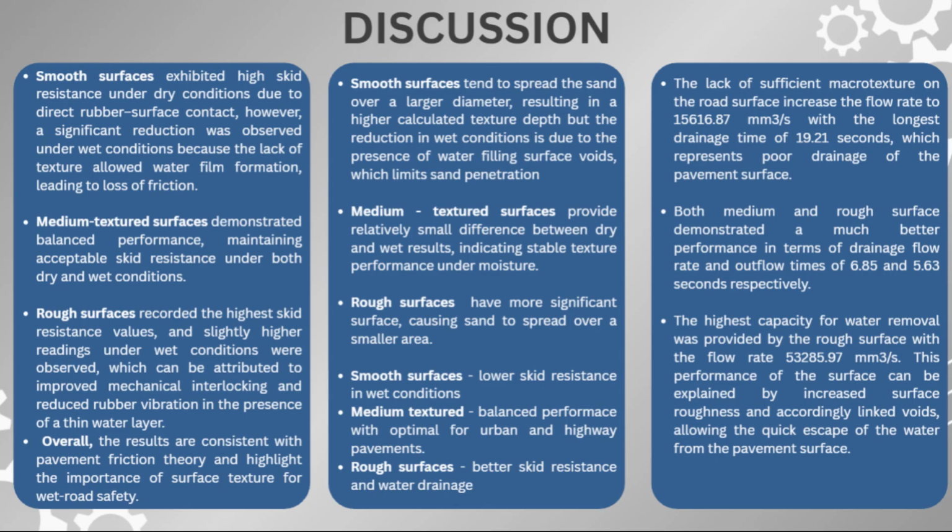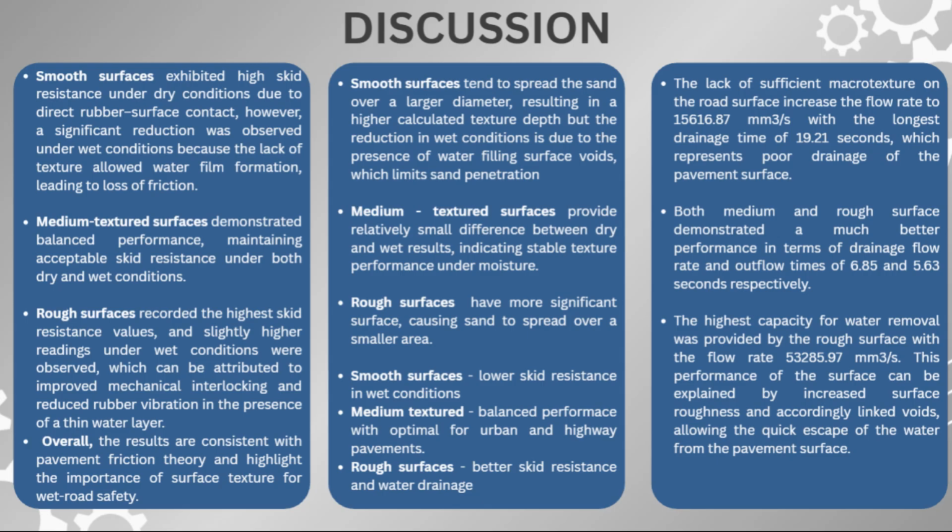For the sand patch test, measuring texture depth, the test revealed how texture affects water drainage and tire contact. Smooth surfaces can misleadingly show a larger spread of sand, but this is because the sand rolls across the flat surface. In reality, their lack of deep voids allows water to pool. Rough surfaces confine the sand to a smaller area, confirming they have abundant, deep voids crucial for channeling water away.